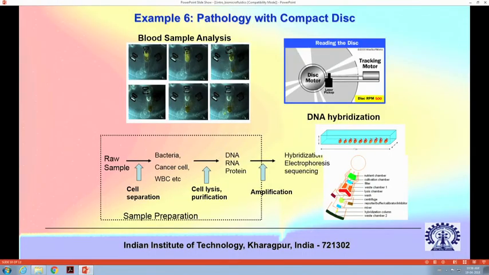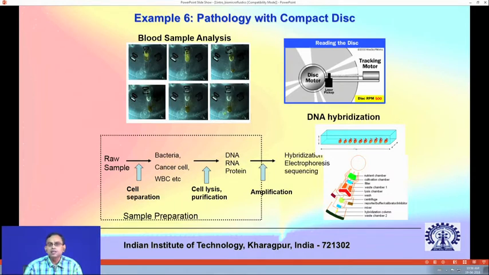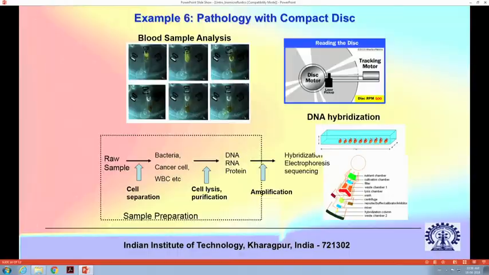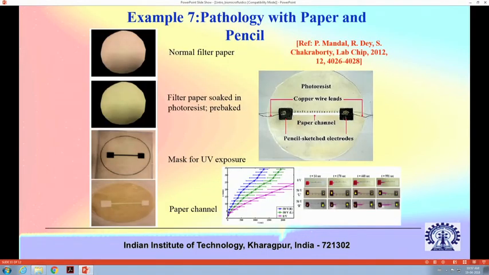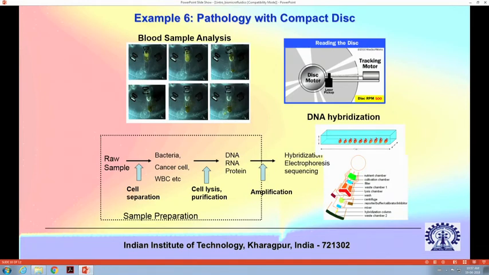This is our hope, this is our imagination, and certain devices have already been developed to cater to these needs. We will discuss these devices when we discuss the chapter on microfluidics for healthcare in one of the later lectures. I would not like to elaborate on that, but I would just like to emphasize that this is the hallmark of biomicrofluidics: to make low cost, that is affordable, but very accurate and rapidly performing medical devices for outstanding socio-economical needs.